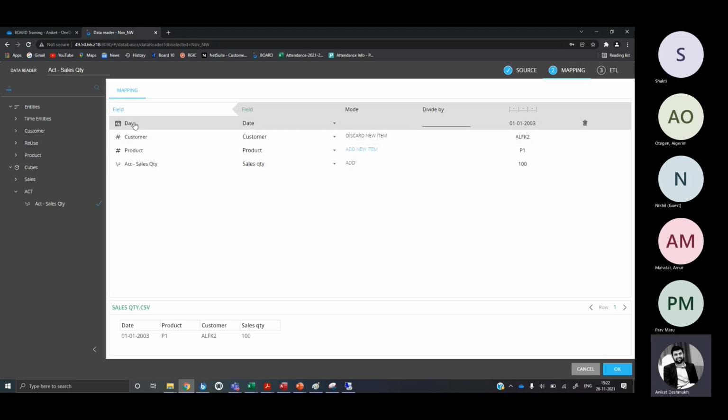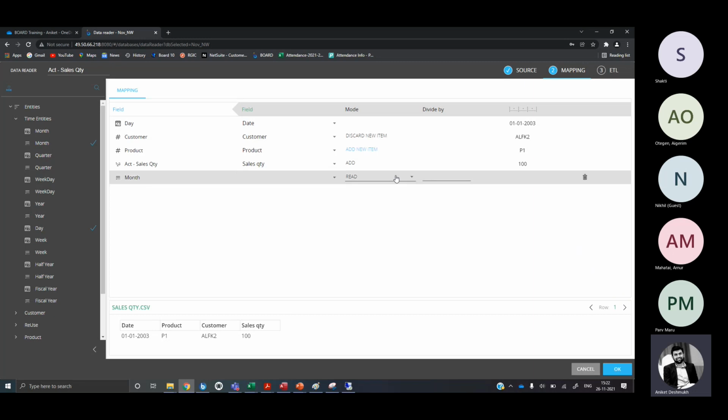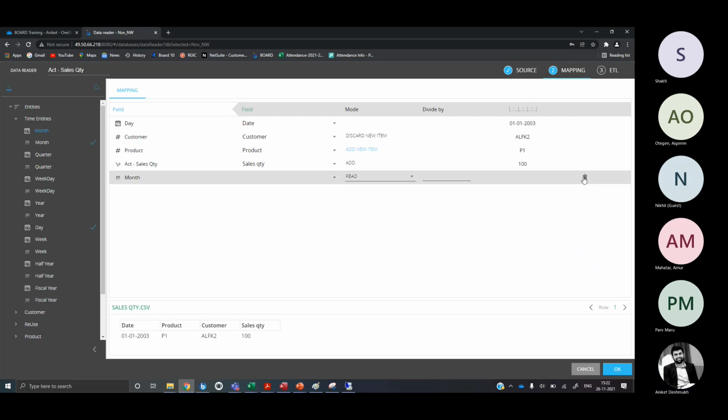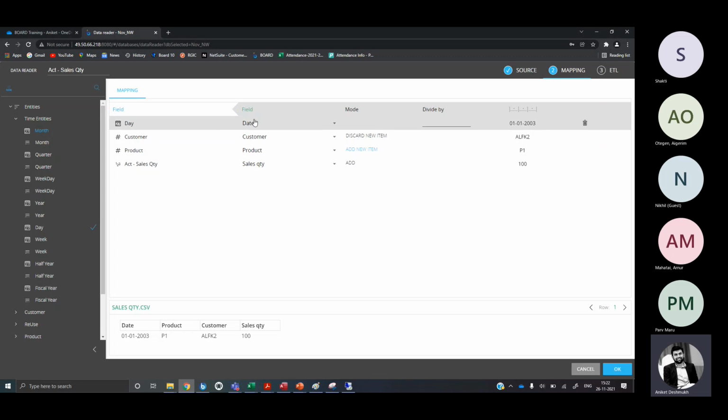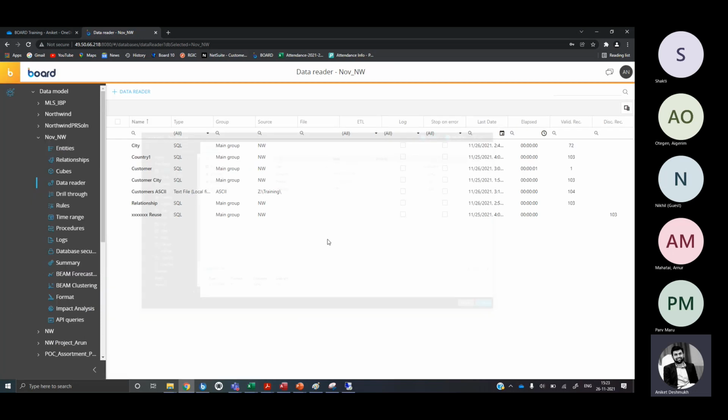Because the time entity is managed by Board itself. Even for a month, you won't see a discard mode. So you don't need to add or discard any item in the day or the month or any of the time entities.